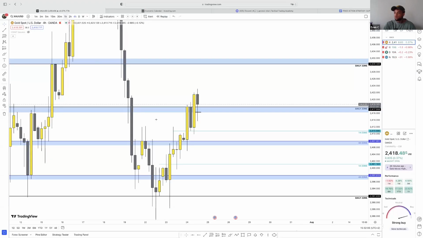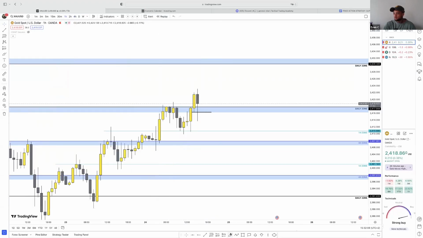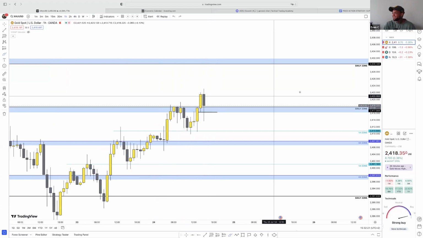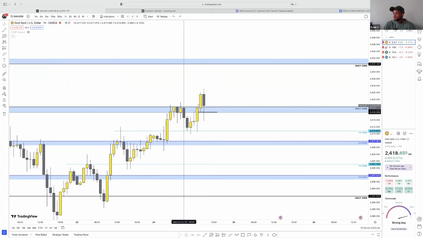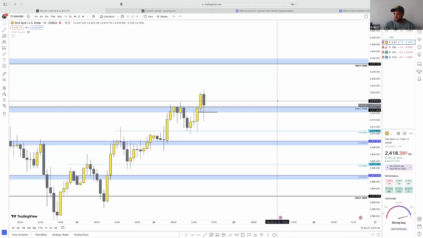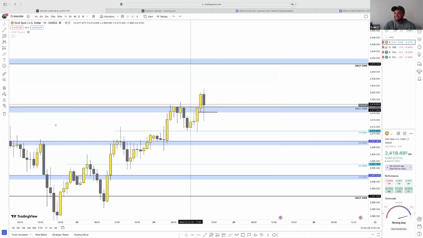And now when we go into the 1 hour time frame, we see the last 1 hour candle close strongly above our current zone. I hope you guys are following along so far. But I'm like spilling free sauce, you know what I mean? So yeah, we got a 1 hour candle closure above. Okay, now we are more sure about the fact that we want to be looking for buys.